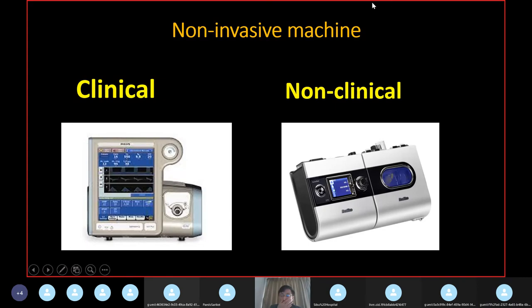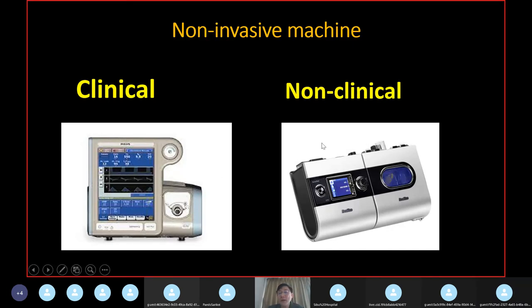So just now we talked about the limb, the circuits. Then we come to the non-invasive ventilator itself. Basically they are divided into two: clinical NIV, the clinical setting, and non-clinical NIV. I'm sure a lot of us, before having this V60, used quite a lot of this home-based, non-clinical NIV machine as compared to the clinical machine. What's the major difference between these two? For the clinical NIV machine, the oxygen source is usually from the wall, the high pressure oxygen source, so you can titrate the FiO2 very accurately.